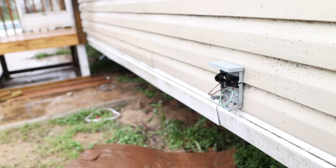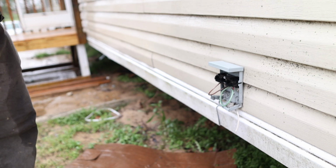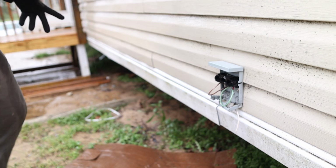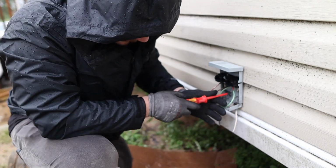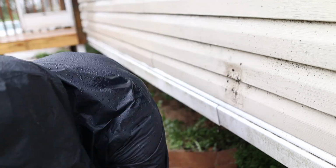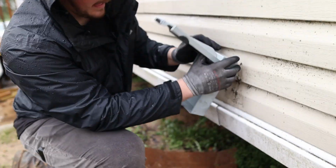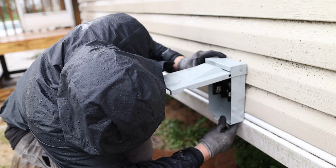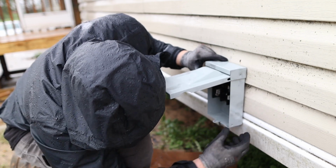All right, we're back out here, putting in a disconnect for this AC unit, and it stopped raining for a second. As soon as we started walking back outside, it started raining again, so that's just how it's going to be today. It's a little low. Might have to pull that out.